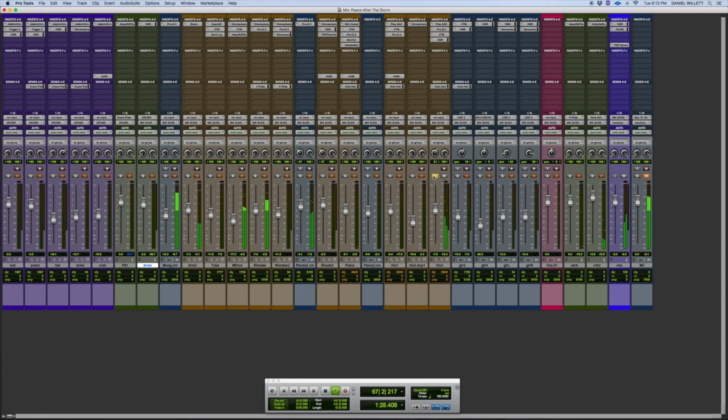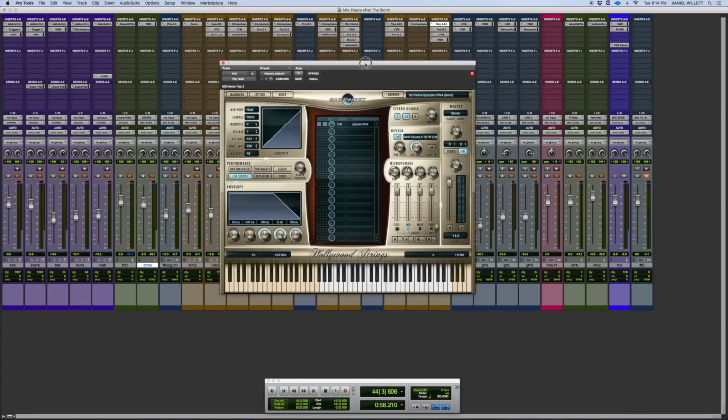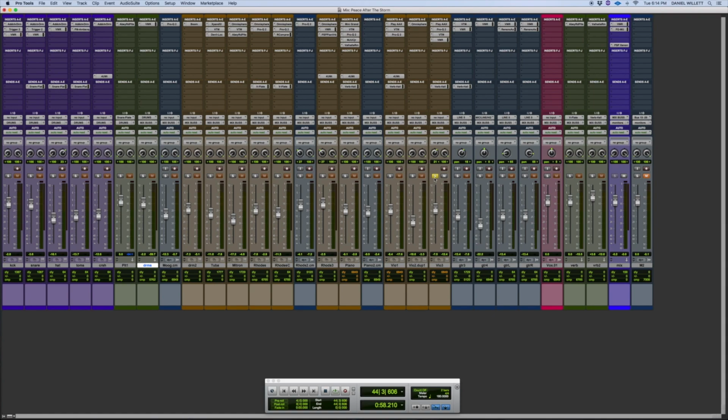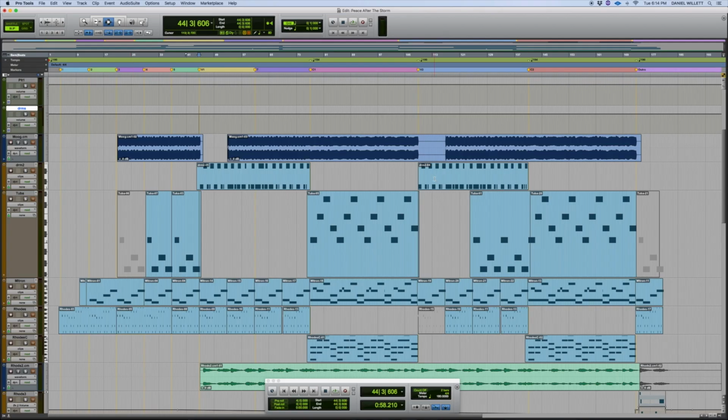Okay, let's talk about this guy. Nice little bouncy string sound. For that, I used a program that I love. Now, obviously, again, you could use any string and any VI you have, but the one I'm using is Hollywood Strings, and I'm using a violin patch, violin spiccato, but yeah, just a real simple line.